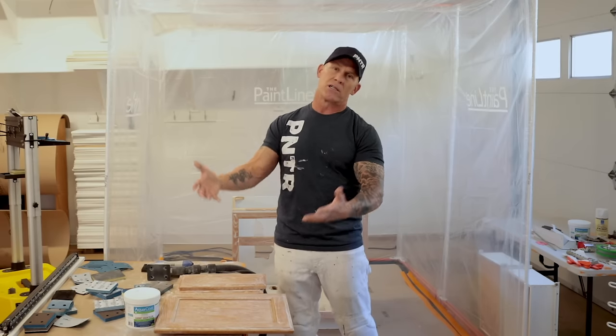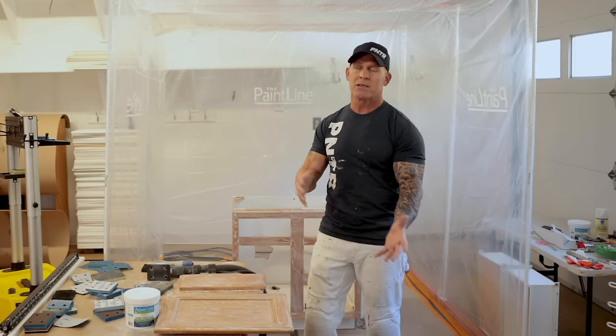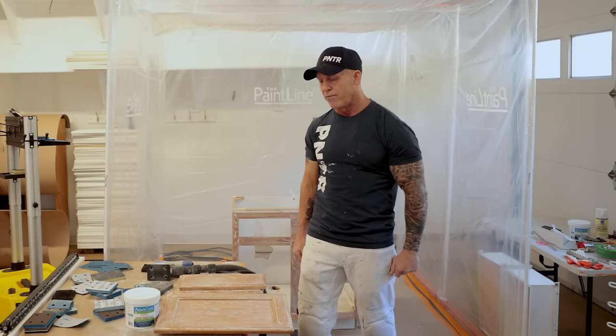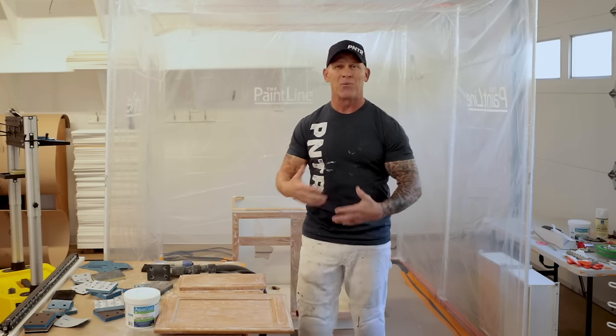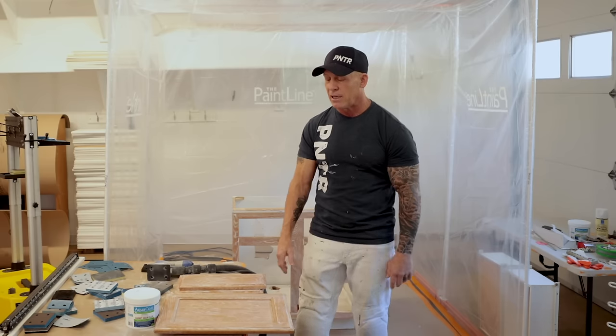But you do have to discuss in the very beginning expectations, and then budget. What happens is the additional charges just make the price go up higher. Maybe the customer doesn't have a budget that is as high to fill wood grain, but they really want their cabinets painted, and they're not as picky about eliminating all the wood grain.